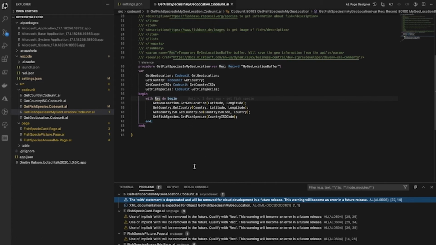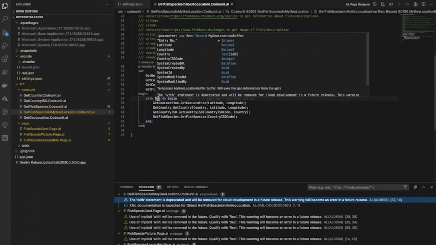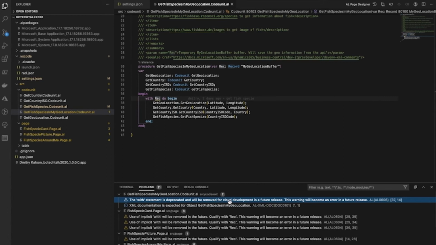Like you say, you have the same names for the function from one extension, from the second extension, and also you have the same function inside the record and so on. So you need to specify which exact function you want to call here. So that's why the width now has a warning, saying that it will become an error in a future release.